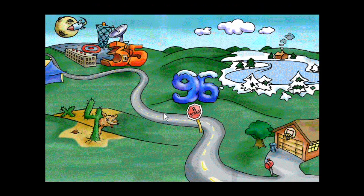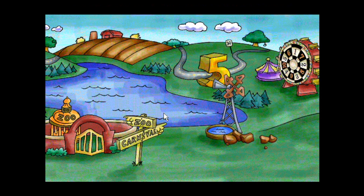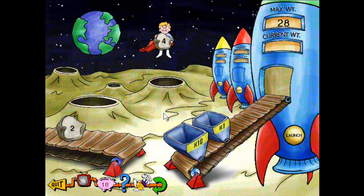In Math Rock, join friend and guide Lucky Seven Samson in a musical math adventure. Together you'll explore eight engaging activities and enjoy 11 original music videos from the hit Schoolhouse Rock series. Each activity is playable at five skill levels, providing continued challenging growth for six to ten year olds. Join Hero Zero to fill the rocket ship with the correct powers of ten — strategic planning and knowledge of place values are key to success.